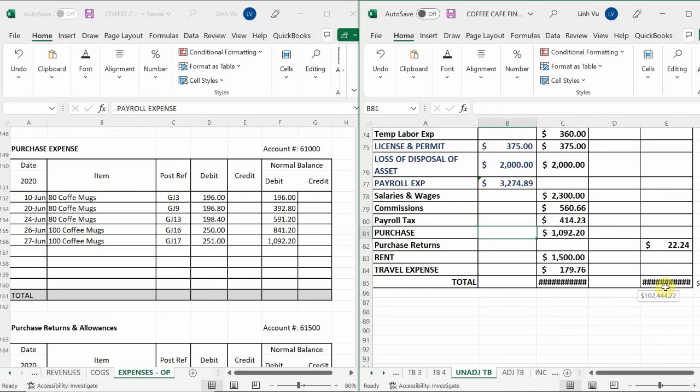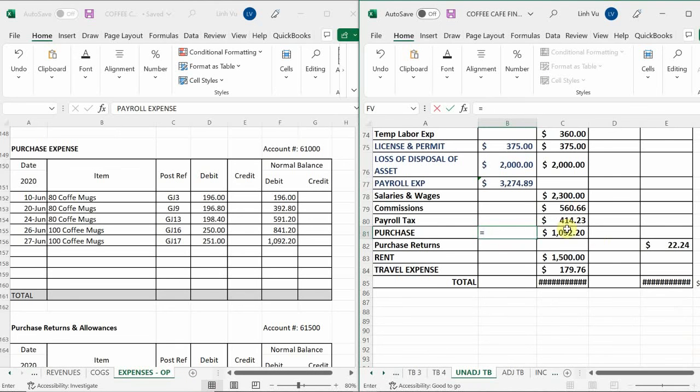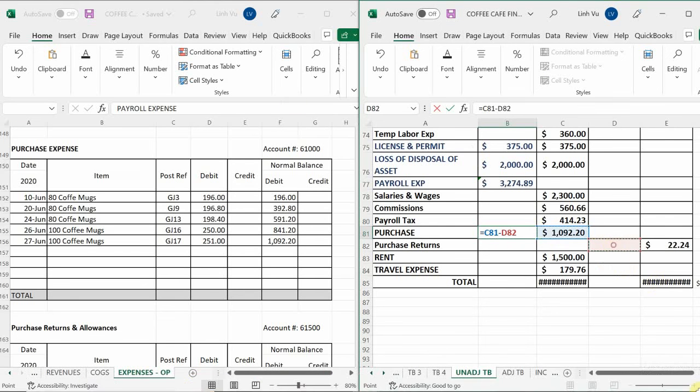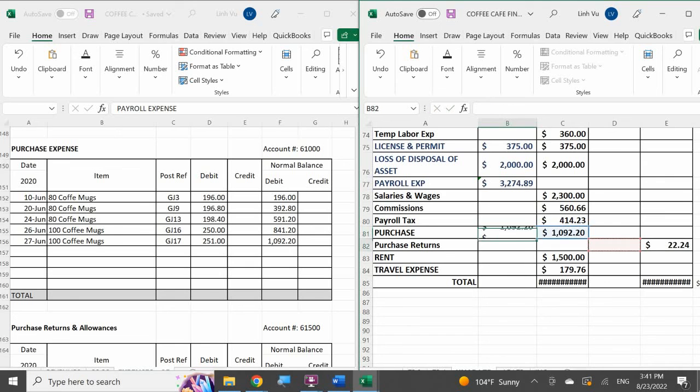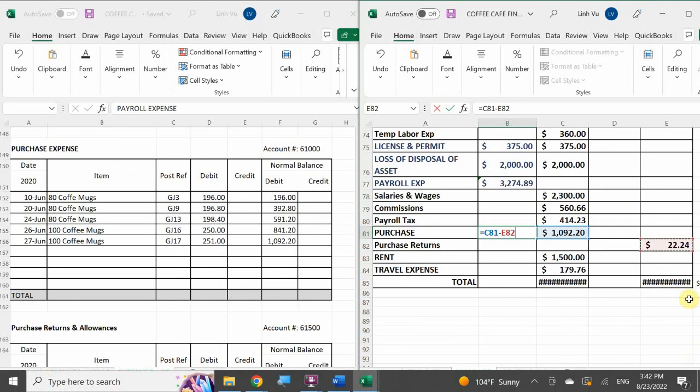Purchase returns and allowances decrease my purchase expense. So your purchase expense is going to be whatever your purchase expense is, subtract your purchase returns.